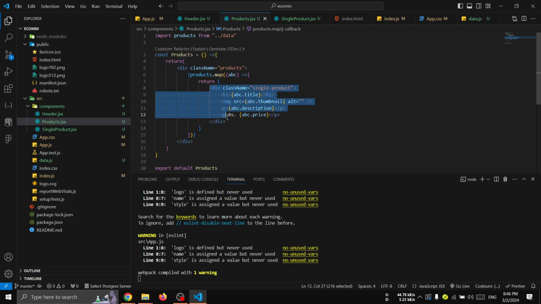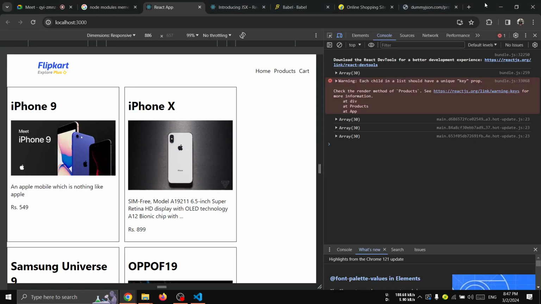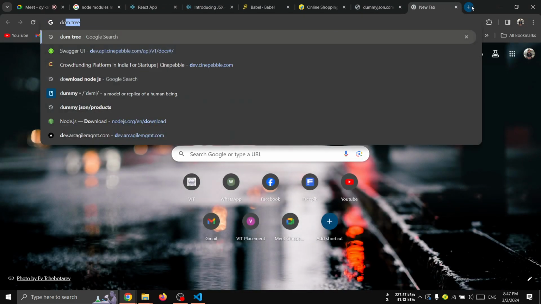We are just rendering the same things every time. We studied the diff algorithm and reconciliation. Behind the scenes, React monitors which object changed by uniquely identifying it. Okay, so let's take the DOM tree.